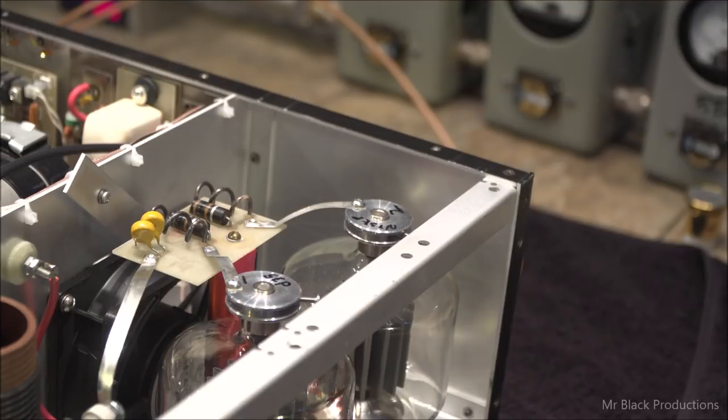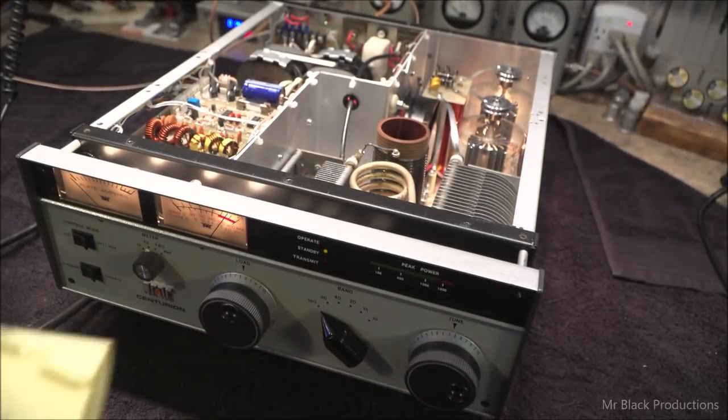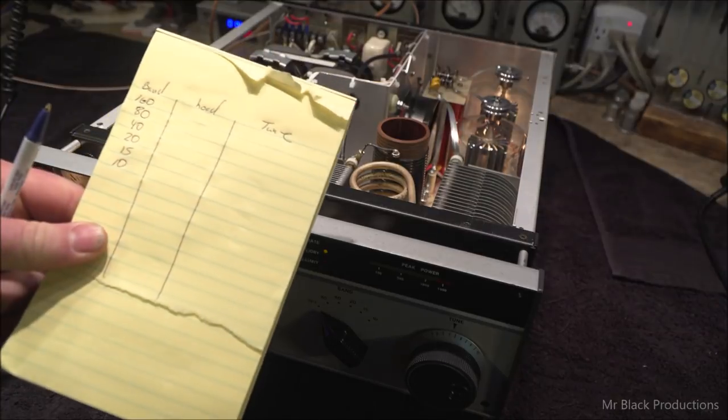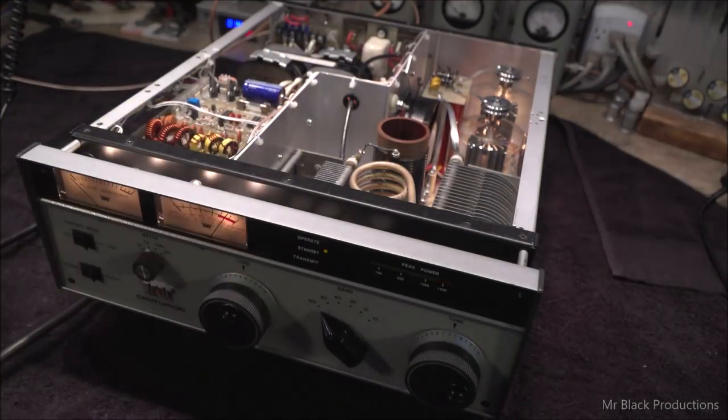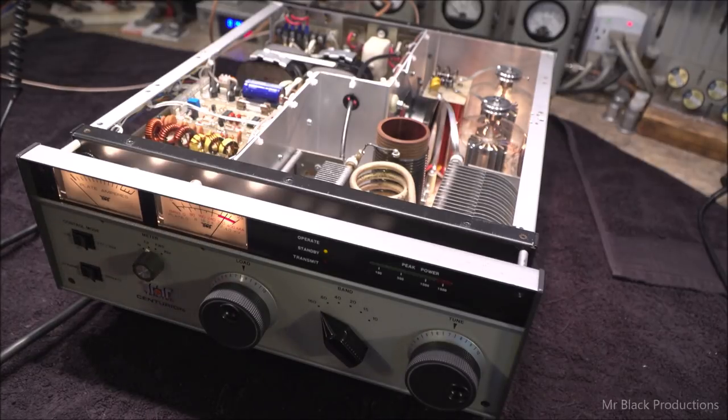All right, let's hook up some coax to it here real quick, and a foot pedal. This is my least favorite part of this whole adventure. I've got my little cheat sheet here. We're going to write them down. Whoever ends up owning this box, I want them to not have to hunt and peck for where their resonance points are going to be for each one of the bands.